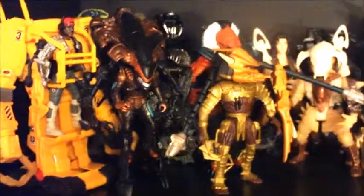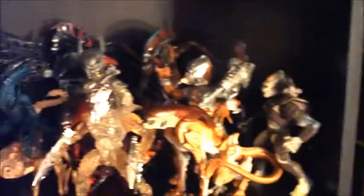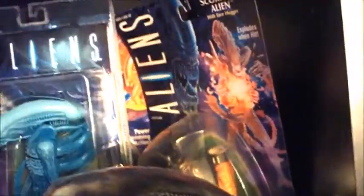Then we come up here to my awesome Alien shelf — there's a lot to see, and not everything's gonna show up on camera. I'm definitely doing a review of all these. In the back you can't even see them but there's Queens, Facehuggers, and Snake Aliens. On the next shelf you've got boxed figures for Covenant, a Facehugger and a Chestburster, the Queen Alien in the box, cool mini busts that are technically supposed to be banks, some old collectible cards I found in a DVD, and some sealed NECA 90s Aliens figures.